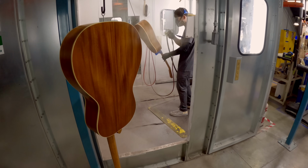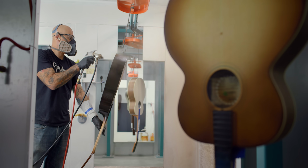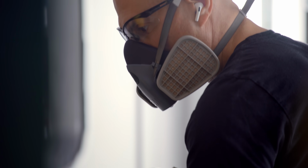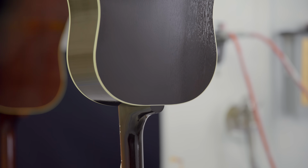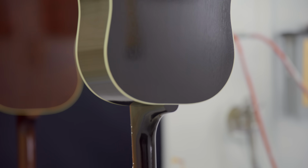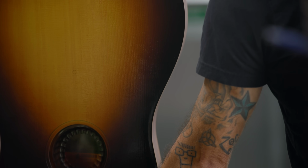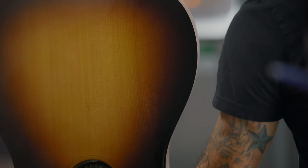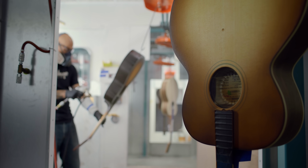It has to be a uniform shape and a uniform color and a uniform tone. So I have to just make sure that I'm always staying within what's expected of a Gibson, what it's supposed to look like. It has to have that uniform look in order for it to get out the door. One of the things that Gibson has always been famous for is the vintage, what we call the vintage sunburst, dark to light in the middle.